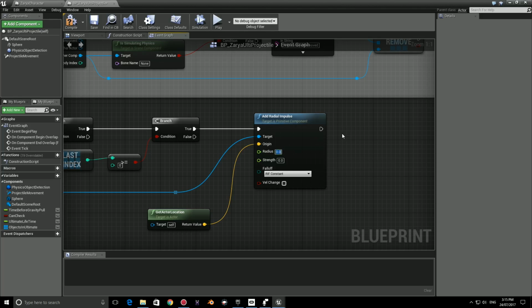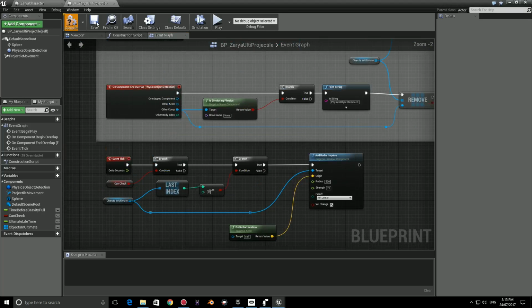This is really cool, so let's go for a radius of 500. Now, if I was to make this something like 75 and set velocity change, all the objects would fly away, and I'll show you how that works. So select velocity change, that way the mass is not an effect, which basically means we don't have to type in a crazy strength value. And then I like to use linear. It looks a bit more realistic, but if you want it to be a constant force, select constant.